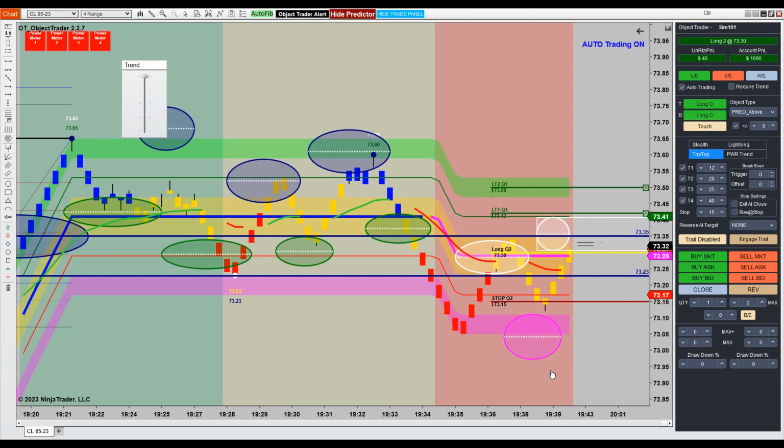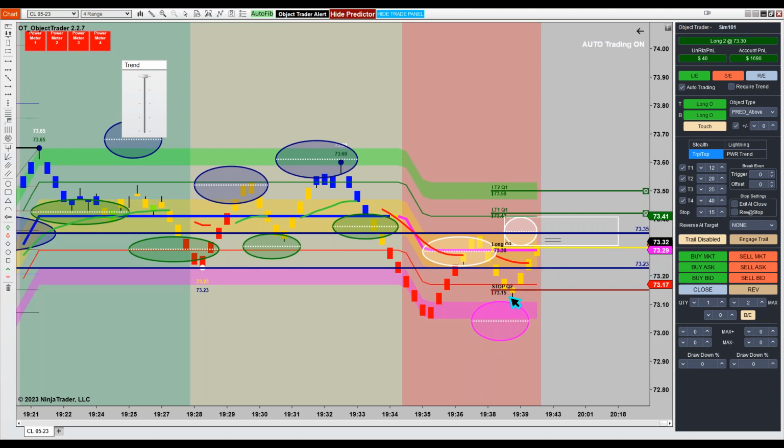It already flipped it. But what I'm getting at here, though, is when you get these higher lows and everything, if you wanted to, let's say you're in 2 right now, for instance, and you wanted to go ahead and add, if it took out the top of that box, change that to like 3, and if it gets through the top of that box with a touch, it'll fire it.